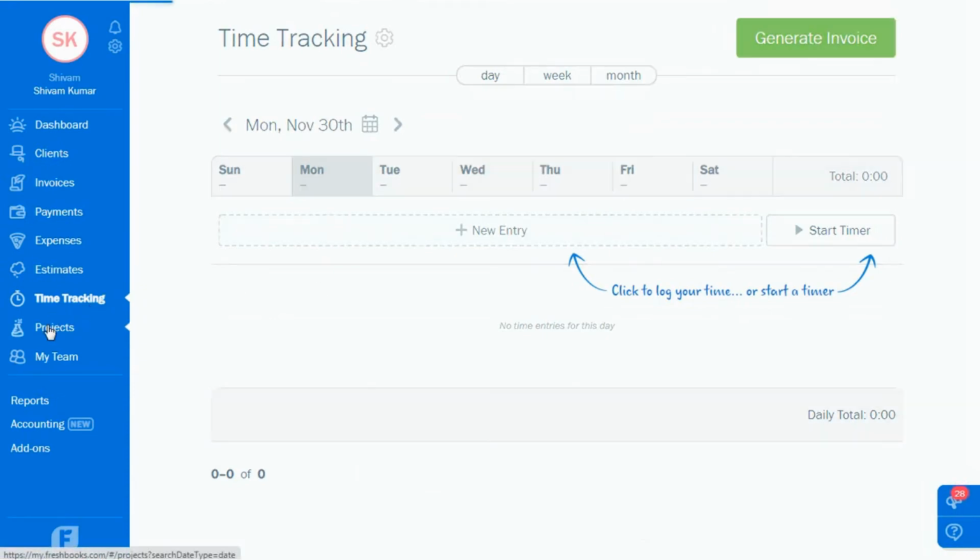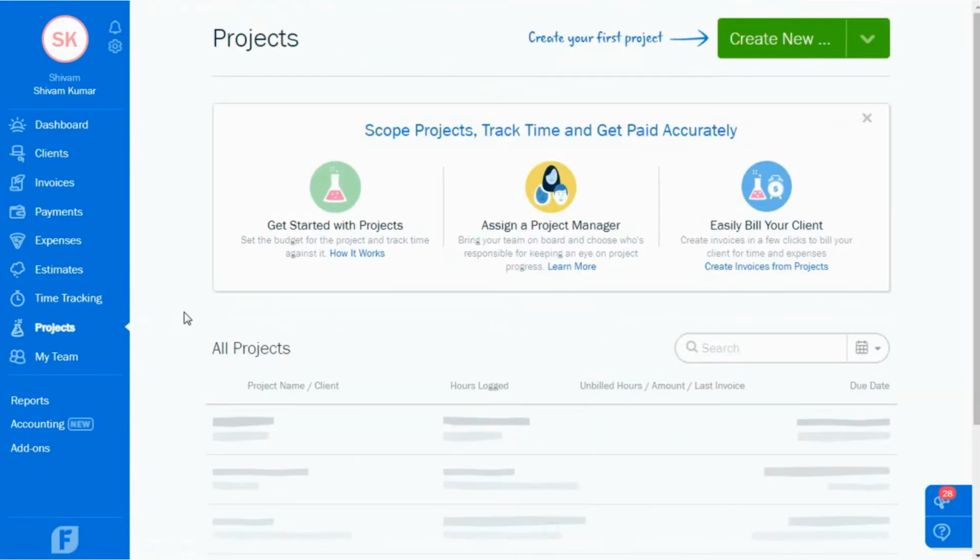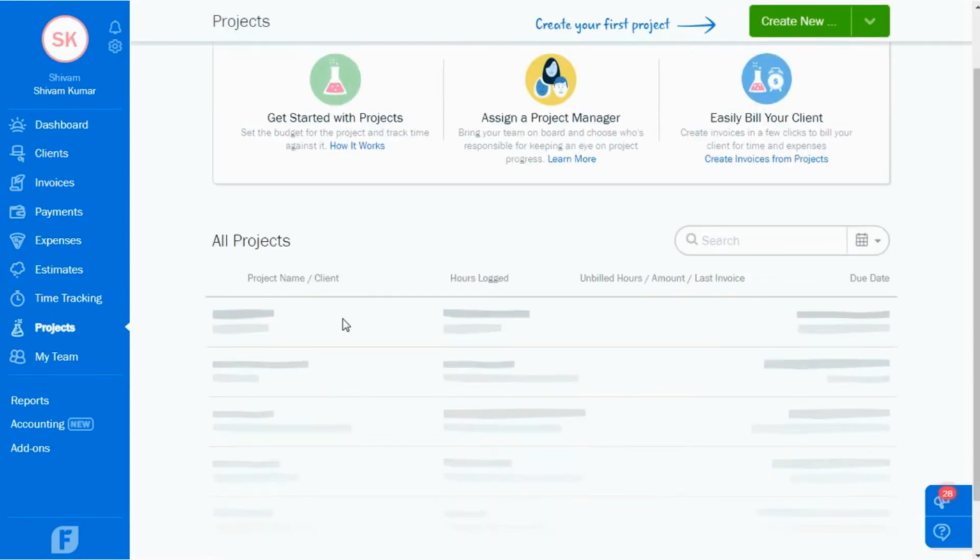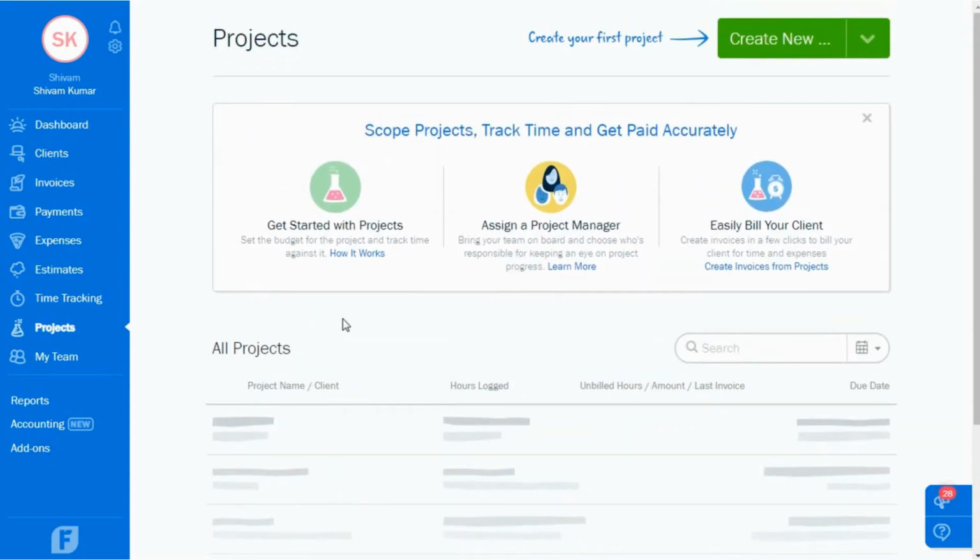Further ahead, there is the Project section. Here you can create new projects and also manage them. The projects can be created on 2 parameters. First is a flat rate project, using which you can create a project which has a fixed price, and the second one is hourly projects, using which you can create a project which charges by the hour. These 2 options are very useful as all the projects are not the same and sometimes you need to charge clients based on the hours worked by your employees.